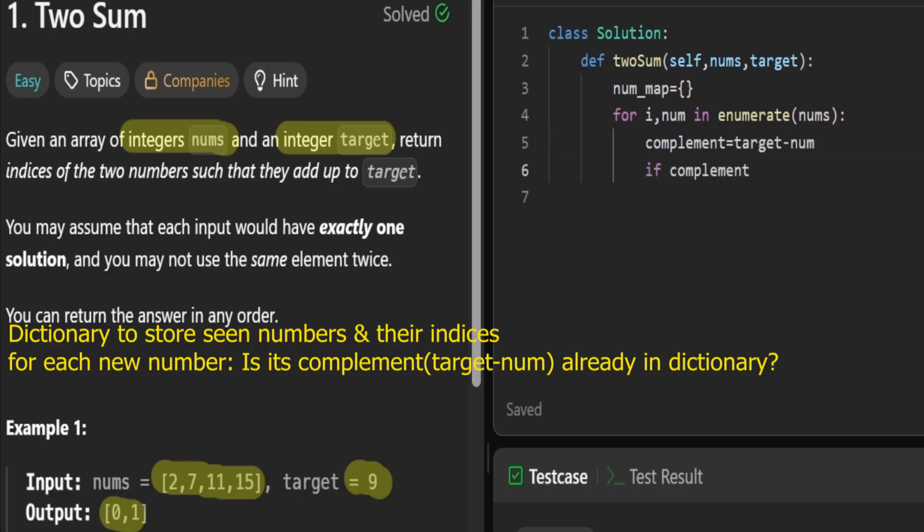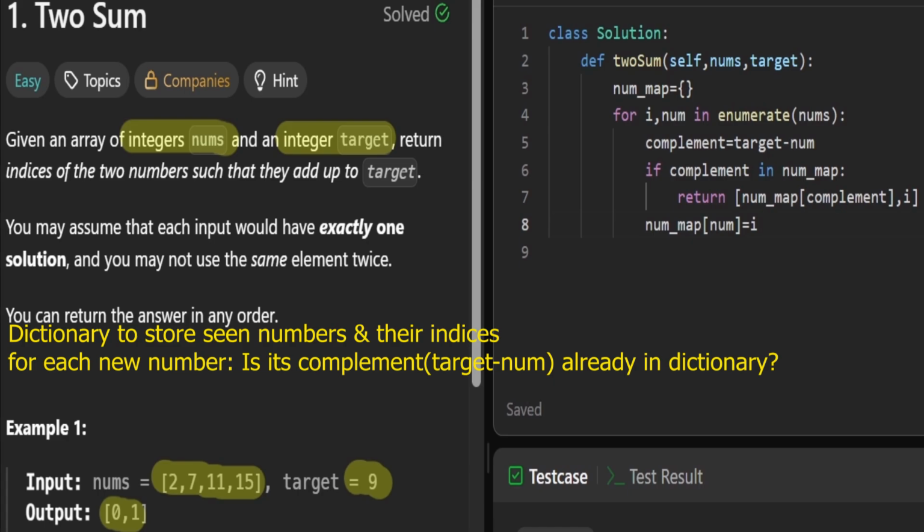If the complement is in the num map dictionary, return the index of the complement and the index of the current number. Now, if the complement isn't in the dictionary, we need to store the current number with its index so we can use it later if needed.